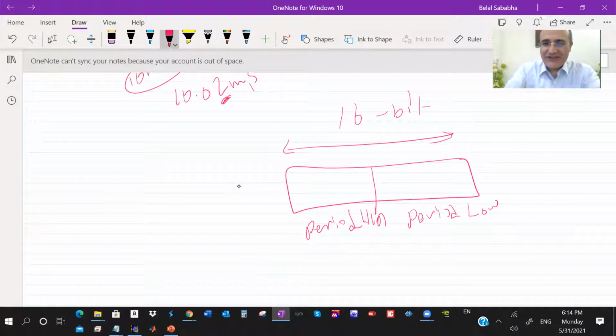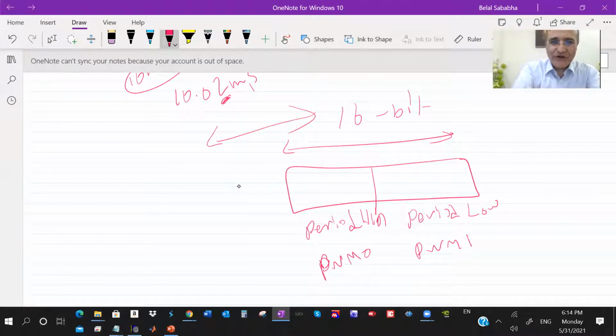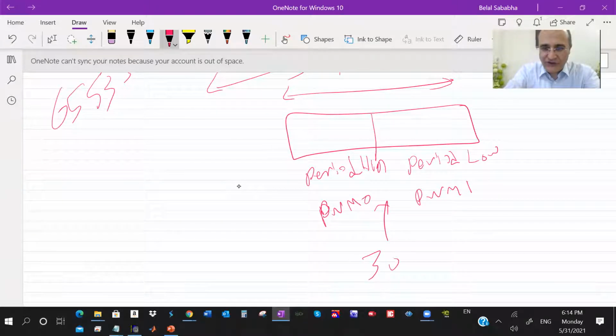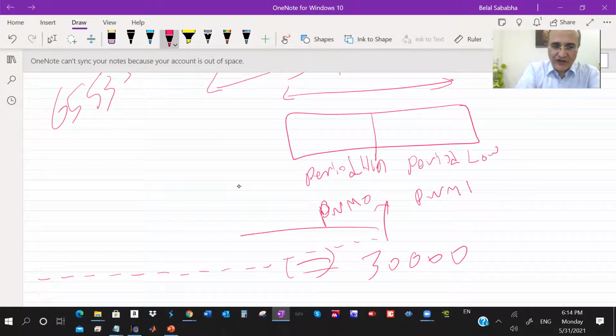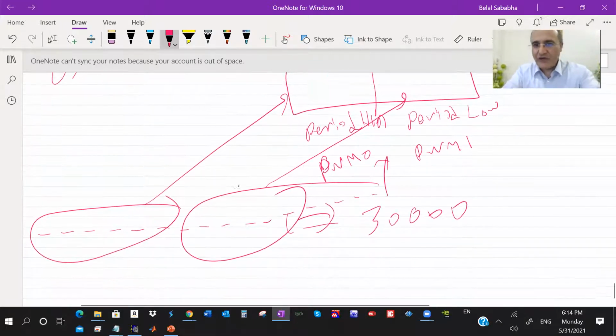So here, 16-bit. This is from PWM channel 1, and this is from PWM channel 0. We have two complete registers. 16-bit can hold a number up to 65,536. And I want to write here 30,000. 30,000 is a 16-bit number, right? 1, 2, 3, 4, 5, 6, 7, 8, 9, 10, 11, 12, 13, 14, 15, 16. I want to take the lower 8 bits, write them here, and the higher 8 bits, write them here.